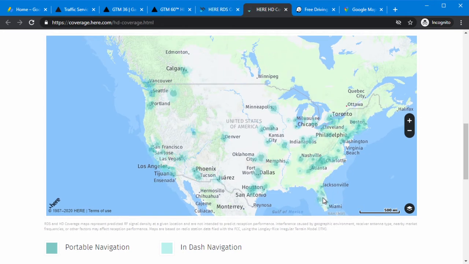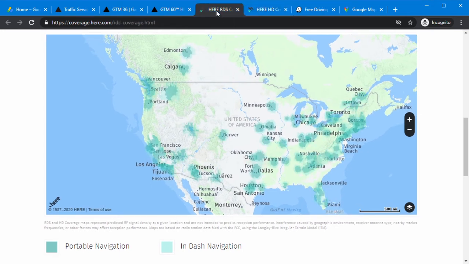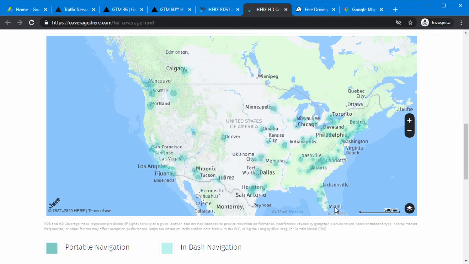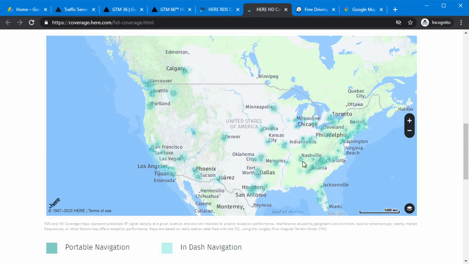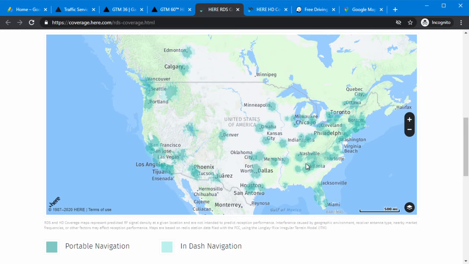So look at Florida in particular down here. So there's the old one, fairly good chunk of the state. Here's the new one, or HD. So if you're directly in the thick, you can really see it here in the Nashville and Atlanta areas. So there's the RDS, and watch what happens when I go HD.